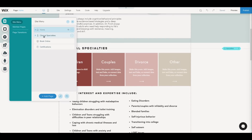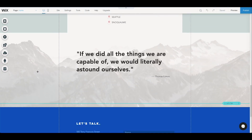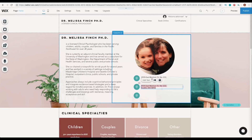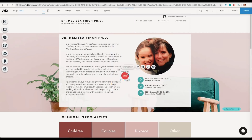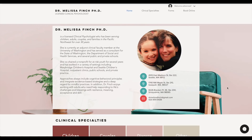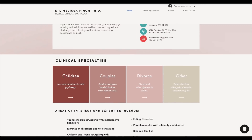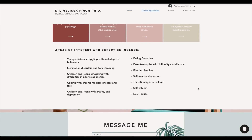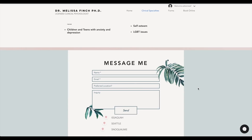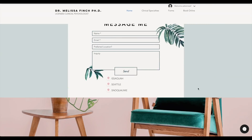I'm starting to get the site to look how I want. I'm liking the color scheme, though I need to delete some of the bottom parts. I wanted to add all of my mom's office addresses — she actually has three — and she has no pictures of herself, so the photo I put in for now is actually baby me and her. I'll change that eventually, but I need to convince her to let me take some photos. So here we have the finished website for now: the home section, her clinical specialties, all her areas of expertise, a little about me, and a contact section. I'll talk to her once I surprise her and see if she wants anything else.